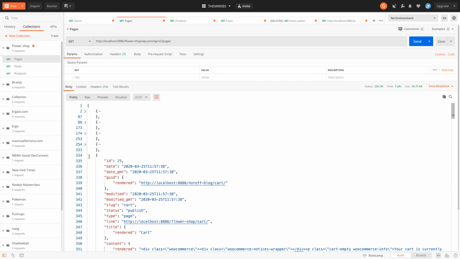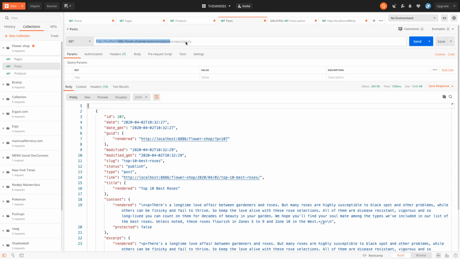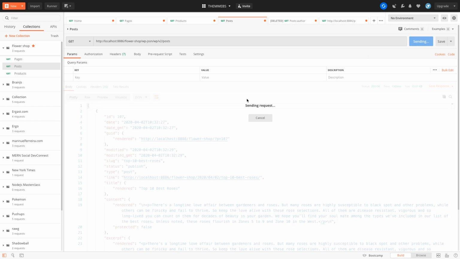Okay, let's see what else is possible. It is possible to get posts. That is in the posts route over there. So it's the WP-JSON route, WP route, V2 route, posts route. Hit send.